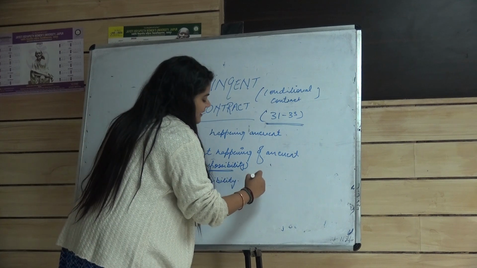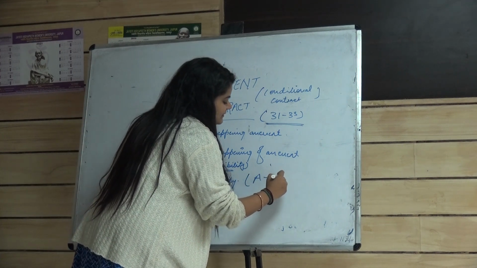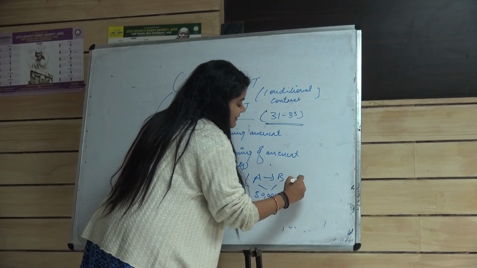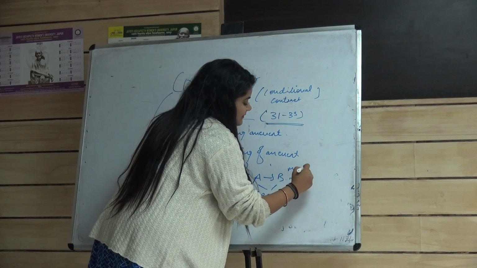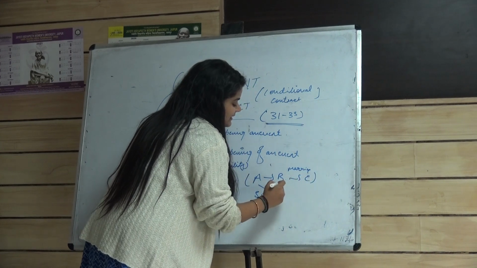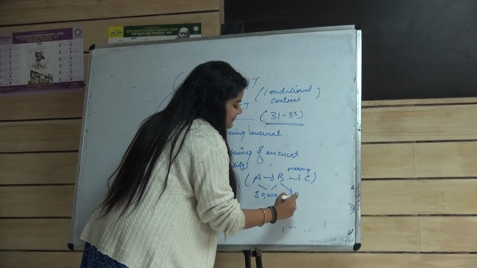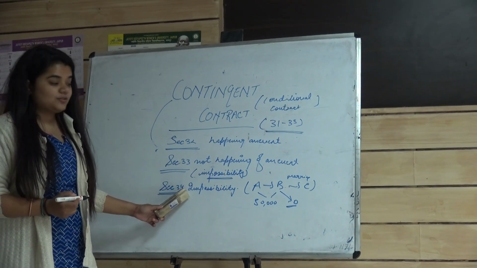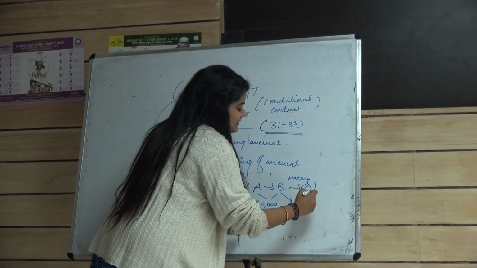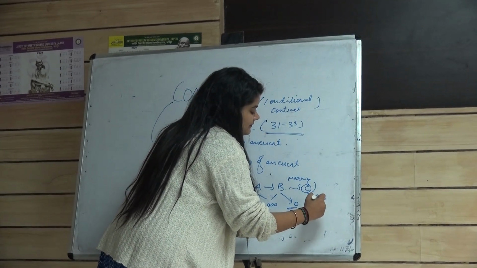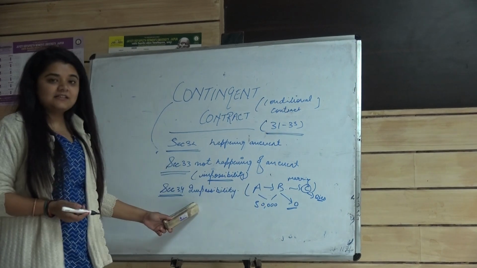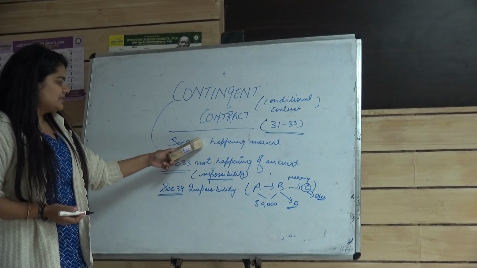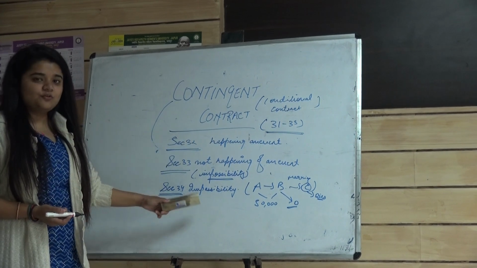For example, A promised to B that he will pay him 50,000 rupees if he marries C, but A married D. Per se an impossibility, hence the contract is not enforceable. Or C dies. Again, the contract is rendered impossible and hence this contract is not enforceable. So somehow section 32 and section 34 go hand in hand.